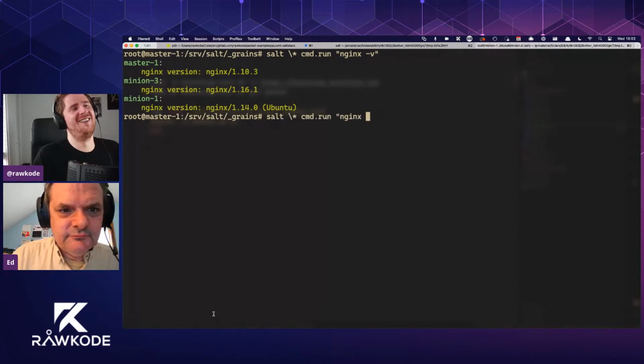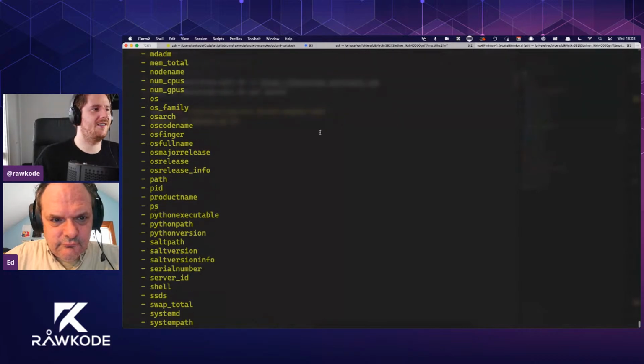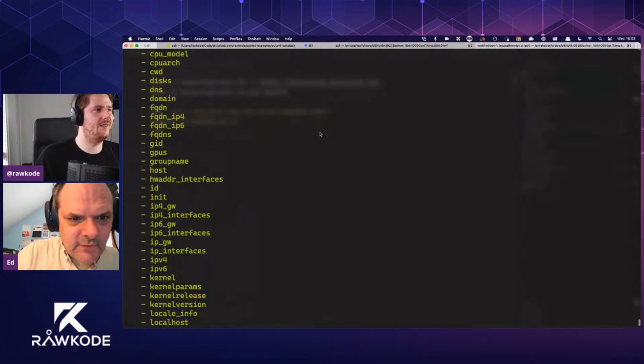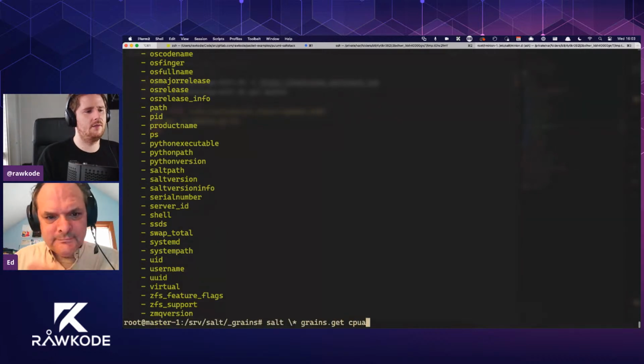Oh, let's, how can I check the CPU architecture? We want to see that ARM machine, right? Yeah. One of the Arch, maybe? CPU Arch, maybe? Yeah.